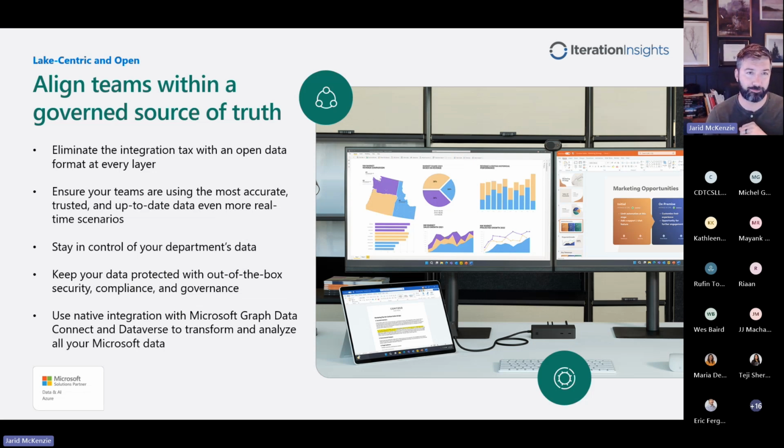On top of this, consolidation of data and analytics promotes better collaboration between teams. Has anybody ever been in the situation where, I'm maybe on the operations side and I need to reach out to my finance department to get answers from them? Well, now I don't need to necessarily do that, or it actually fosters the communication and coordination between our teams. We have a single experience across the organization so that you're not butting heads all the time. This allows us to eliminate the integration tax, if you will, and keep data protected across the organization. So even if I do need to get that answer, I don't have access to the things that I'm not supposed to.